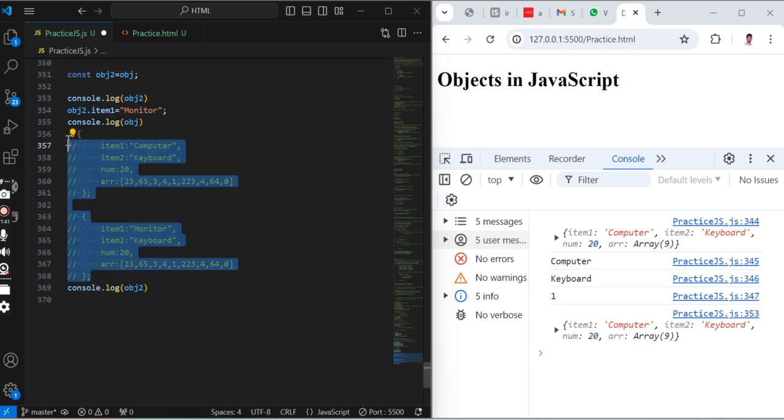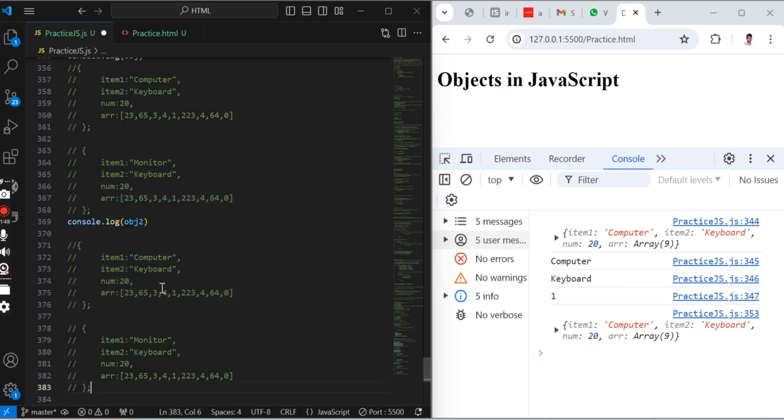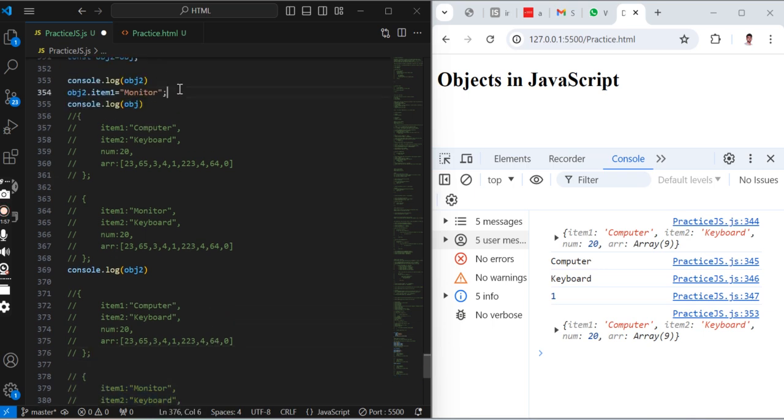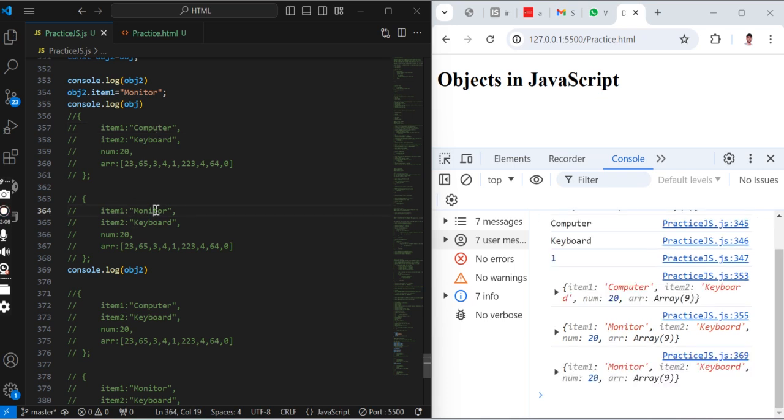Which one will it print for obj, and for obj2 also? Is it this one or this one? Because here we have changed the value of item, so will it be computer or monitor? Let's print it and see.